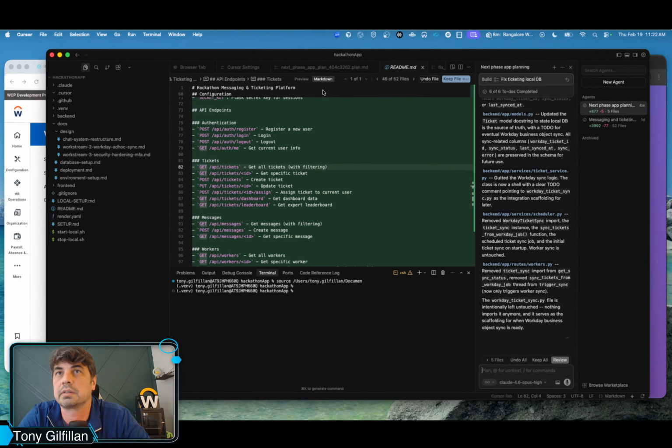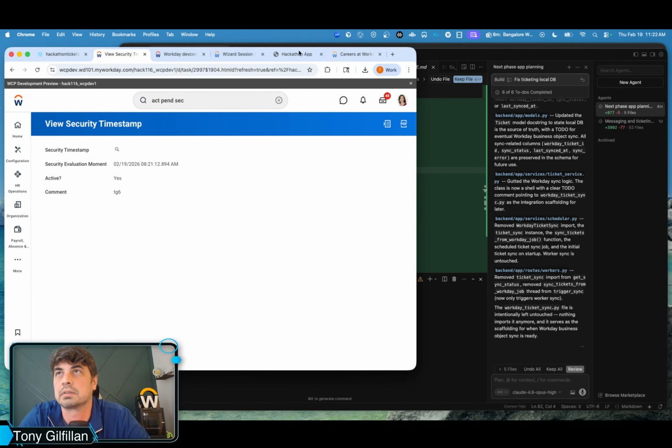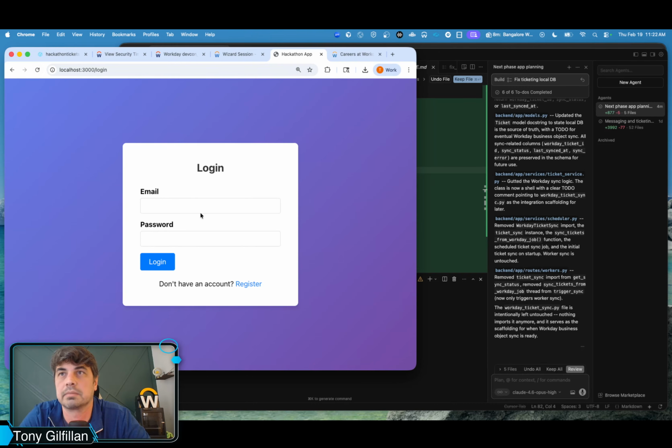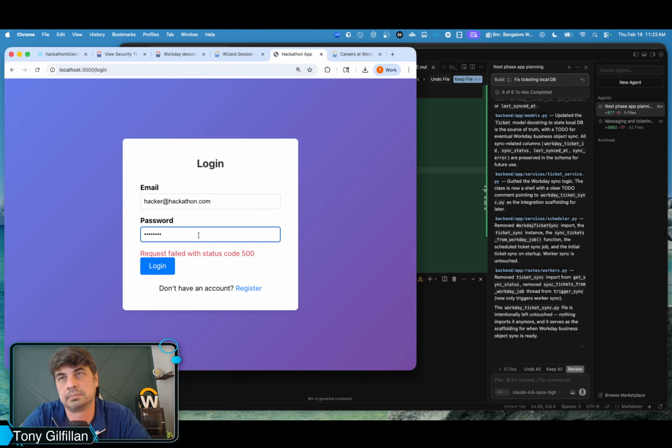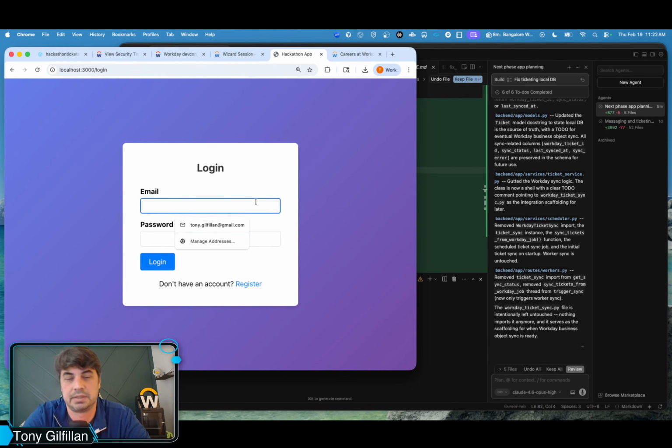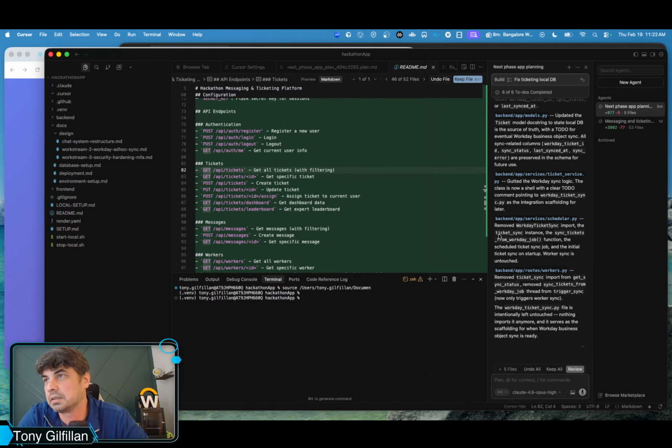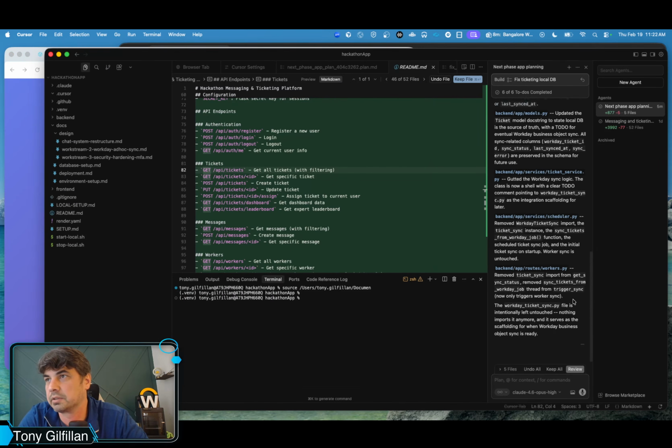All right, let's have a look at ticketing app. Oh no. Just break server.